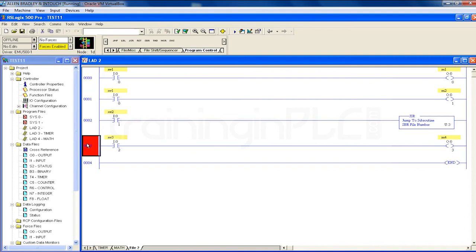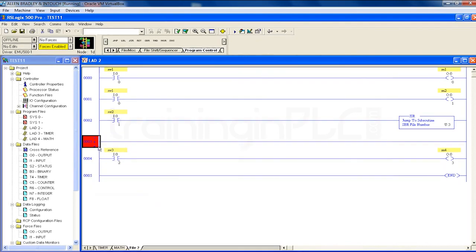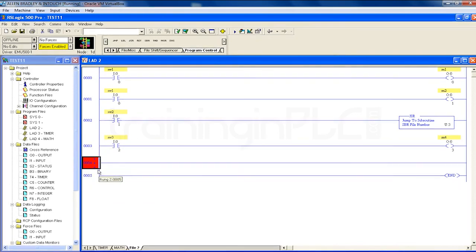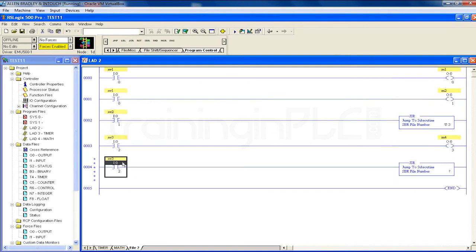So what I'm going to do, I'm going to introduce a new rung. In this rung I'm going to jump to subroutine. I'll just copy one input contact here and let it be some new address, switch 3 or switch 4, right?